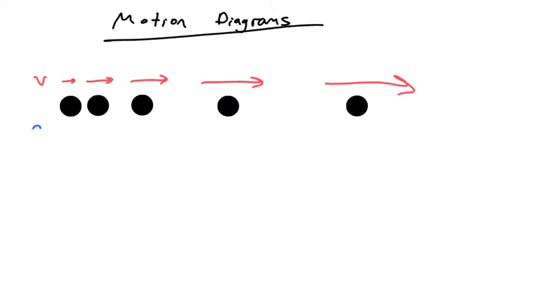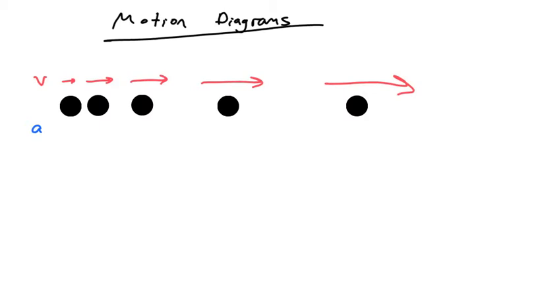On these diagrams we are not going to do much with the size of the arrows or the amount of acceleration that we have here, just because we haven't dealt with that concept yet, what the quantity of acceleration means. So instead, all we're going to do here is indicate a direction for acceleration. The rule that we need to keep in mind here is that if an object is speeding up, and we don't want to say if an object is accelerating to mean speeding up, because in physics, accelerating could mean slowing down. It could also mean changing directions.